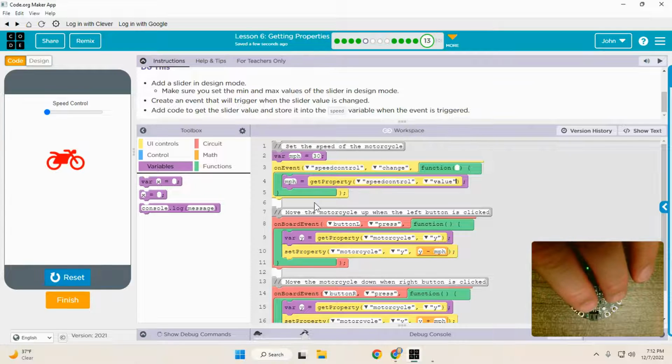All the rest of this program is exactly the same. It's just changing the y coordinates, right? Subtracting out something from the y coordinates based off of MPH, the variable MPH. And that variable initially is 30, but once I change the speed control, it now changes the MPH to whatever the value of the speed control is. And that's at its essence, that's one way that you can do lesson 6, puzzle number 13. There are, of course, a couple other ways you can do it using these different tools.